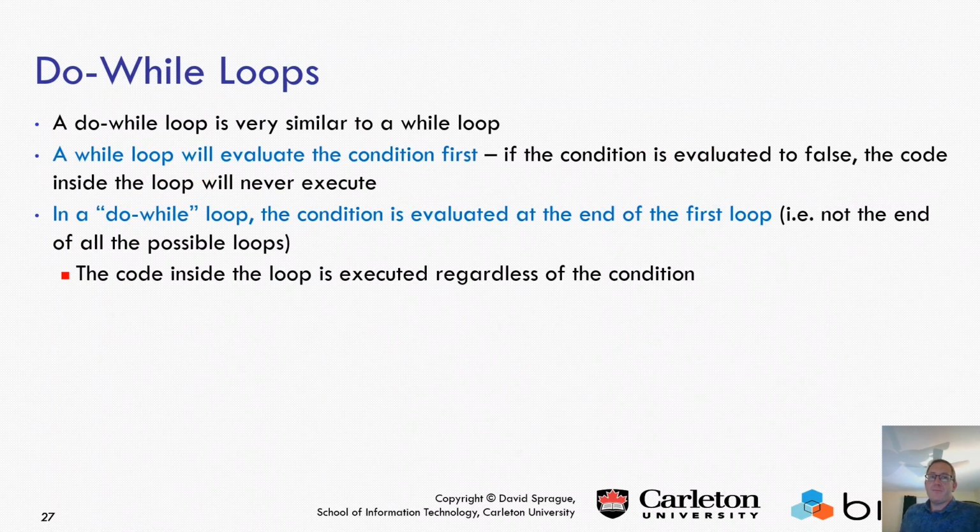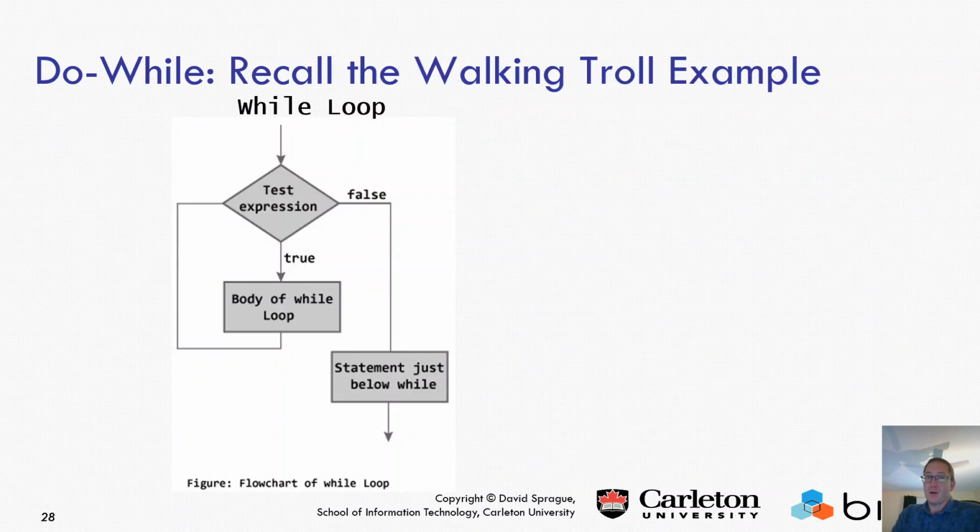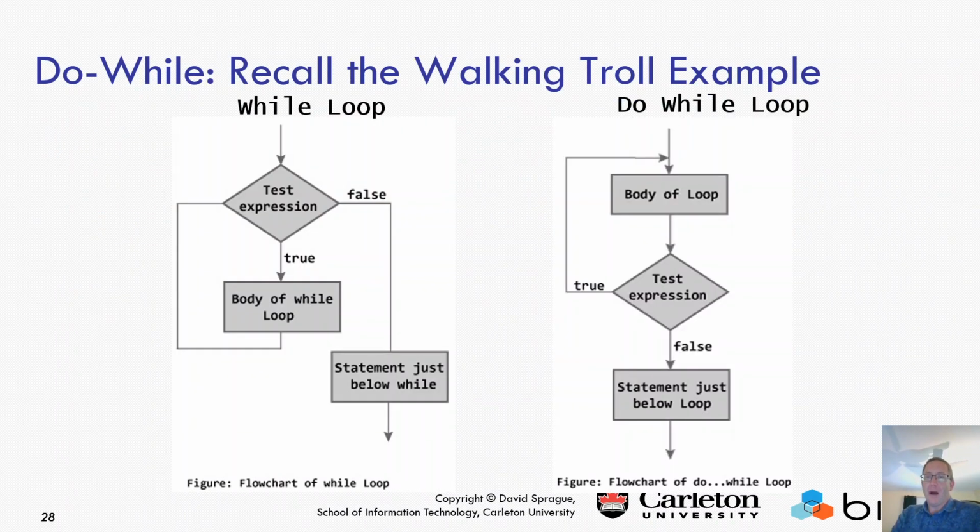So as I said, it's almost exactly like a while loop. The while loop will evaluate first and check, and if it's true, then it will do what's inside the loop. The do while loop does something different. It goes into what my while loop would do, so it does at least one instance of that loop and then checks afterwards. So here's what a while loop looks like. Here's what a do while loop looks like, right? I do the body, then I check. If the while is still true, I loop around again. So if you need to do it at least once, a do while loop is what you would use it for.